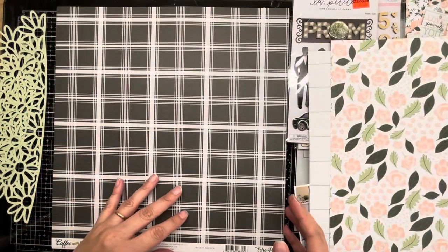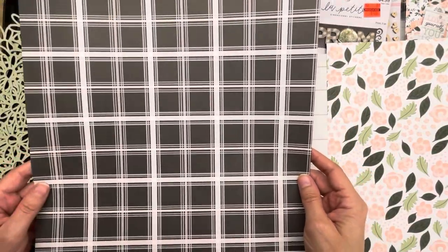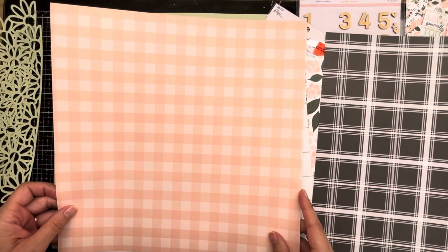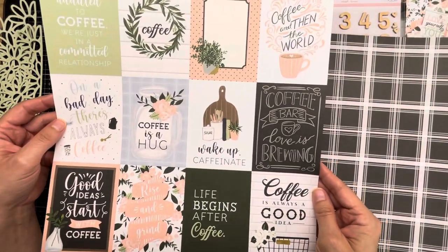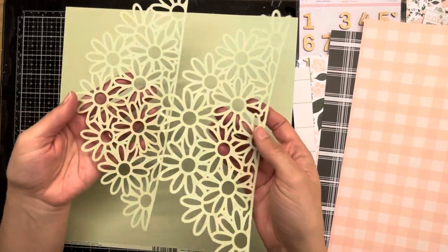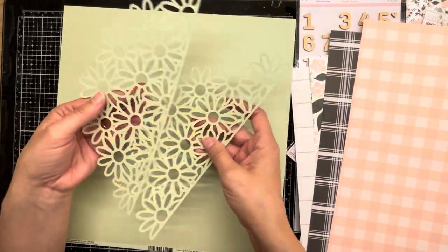On the back we have a light blue slate gray color — it's like a bluish gray with dashes on it, really pretty. We have this beautiful black, white, and gray plaid called Frothy Flowers, and the back has beautiful flowers on green. We've got the three-by-four journaling cards with a pinky orange gingham, and on the back are cards about coffee. We also have some basil aloe vera cardstock, which I used to cut out a Page Evans cup file.